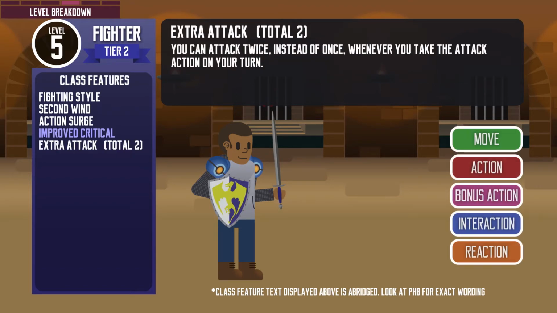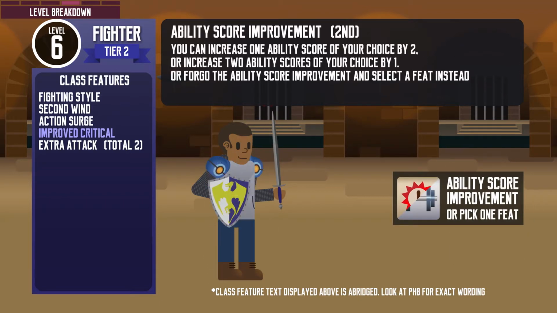At 5, they reach tier 2. Like most other classes, they get a powerful new feature when they graduate to another tier. Fighters get their first extra attack, and that means they get to attack twice on their turn. This is pretty standard for a martial class, and they get a massive spike to the amount of damage they can deal per round. At level 6, another ability score improvement. They could potentially be the first party member to max out an ability score to 20.